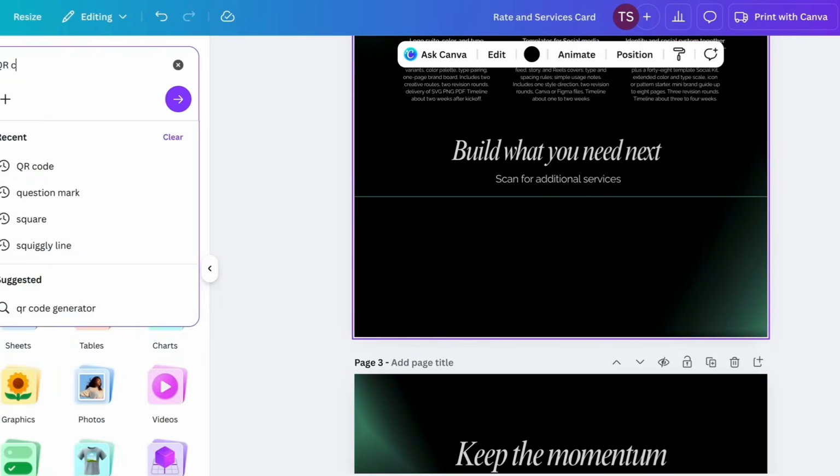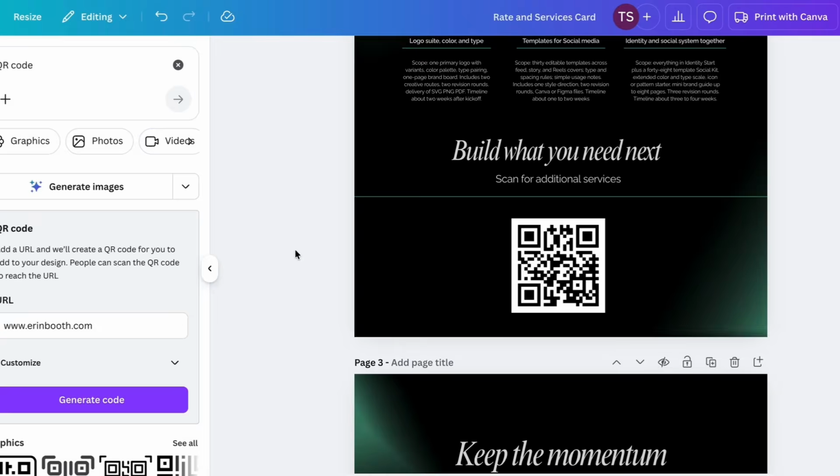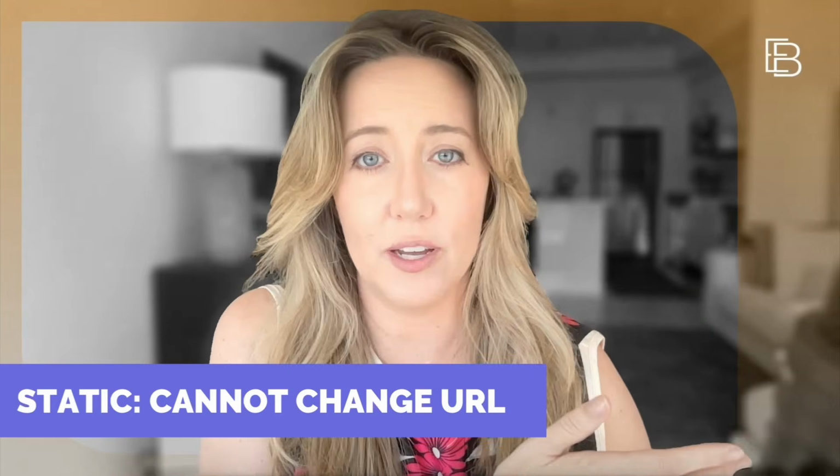Well, you might be aware that Canva, for example, has a free QR code creator. And while Canva is amazing for graphics, their QR codes are static. Once you generate that code and download it, you are locked in. If you use Canva and you want to change where that QR code points to, you have to create a brand new QR code, download it, replace it everywhere where you've already shared your original one, and that is a ton of work. And inevitably, there will be some codes in old emails that will just no longer function.